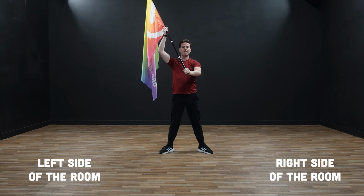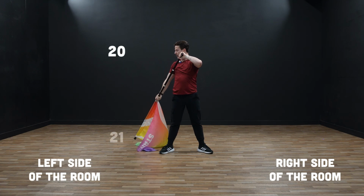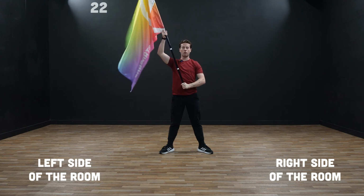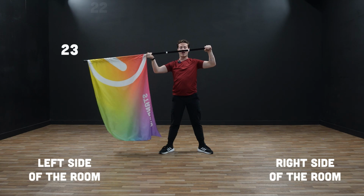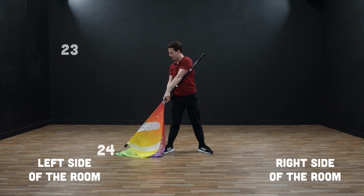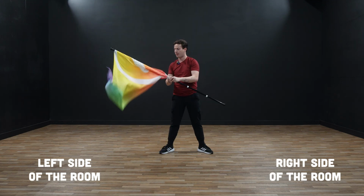So I'm at 0.19 right now. I break to 0.20, and then I go down 21. From here, this is also gonna be a slight change on 0.24. So 22 stays the same, 23. On 0.24, I switch again. So I slide that right hand back down to 24. On 25, I'm gonna slide that left hand back up. So I'll go over that in a second.